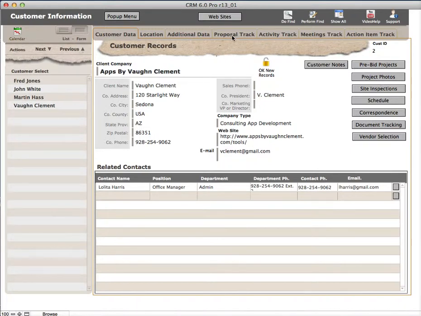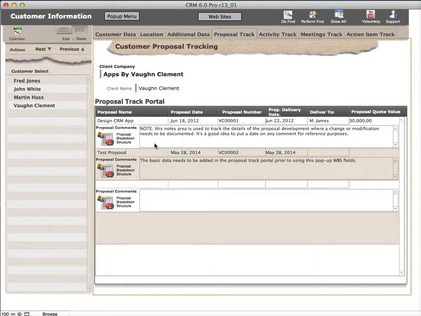Now with the project itself, when you're doing the project, if you click on the icon, what you're doing here is basically starting the project process if you're going to bid it. If you're going to do a no bid, you can put it in there as a historical and show that you started to bid it, you did the pre-bid proposal information, and decided not to bid it because it's either too technical or it's outside the realm of your effort. So with that being said, you would do a non-bid on that particular proposal.